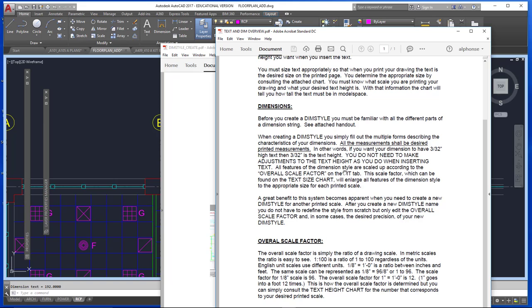So basically what you do, you create the dimension style the way you want it to look when you print it. If you want 3/32 of an inch high text, that's what you assign that dimension style. Then later on, we'll figure out how to scale it up so it looks appropriate for the scale of the drawing.